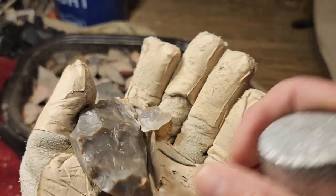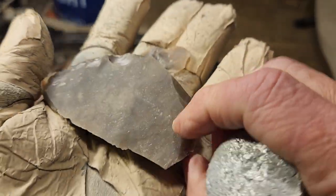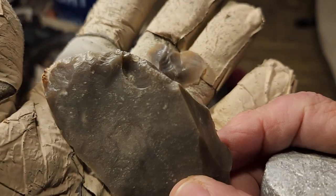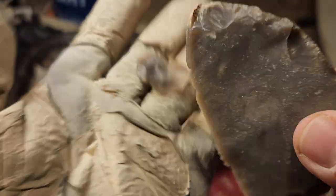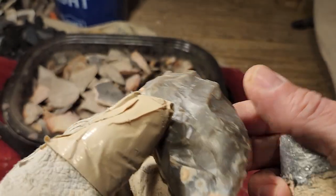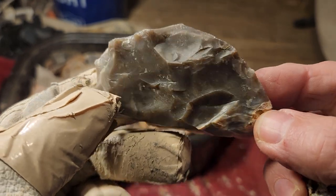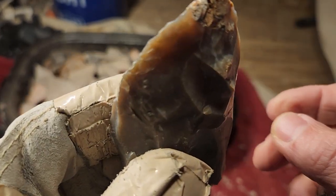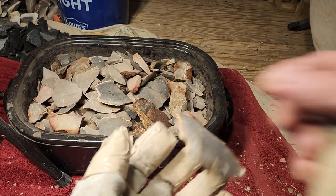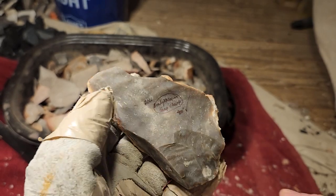But it naps so much better now than it did before. Original surface, very dull, and now it's very glossy. So yeah, I'm very glad that I can nap this now into some awesome points. That's the same stuff as this. The snap and half chert.